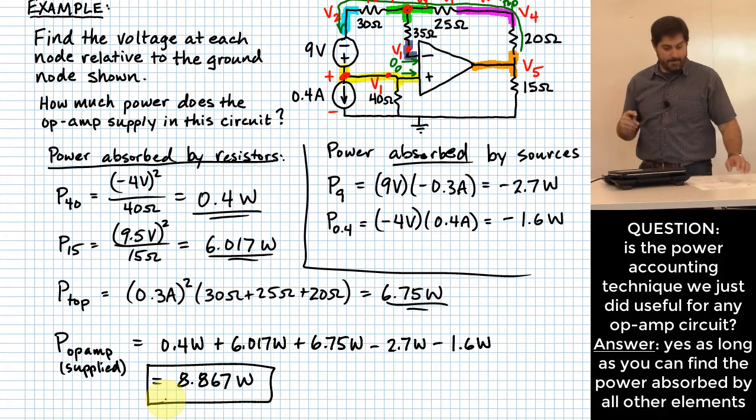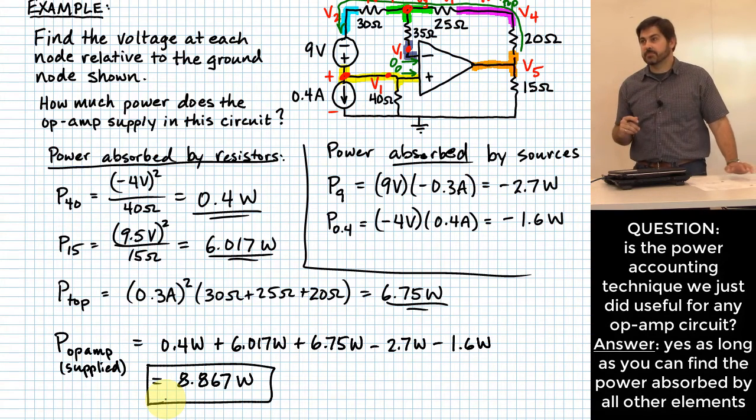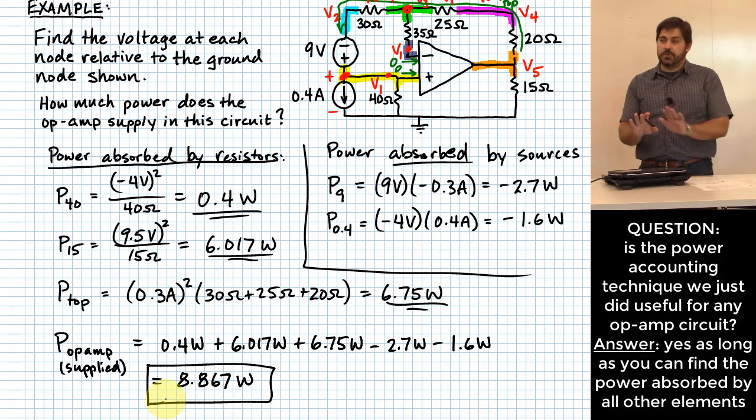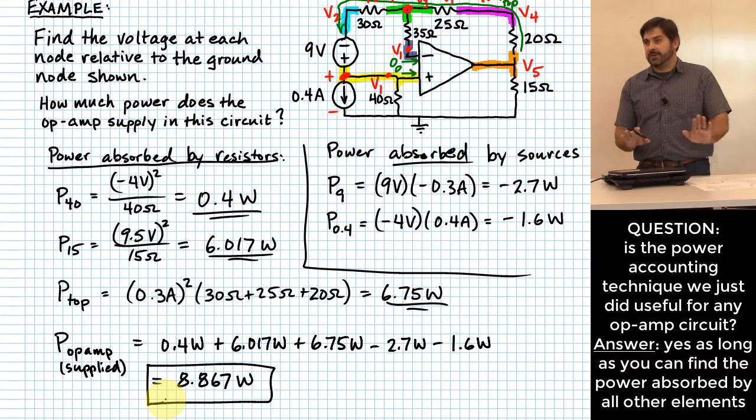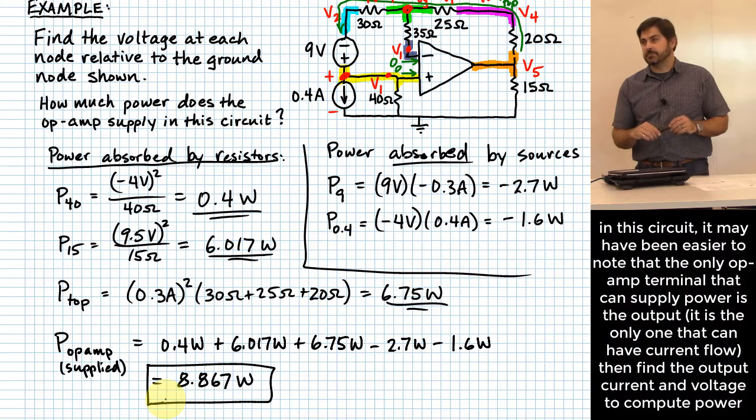Yeah? So can we do this for every op amp that we're trying to find power for? We sum the power of everything else? If it's possible for you to evaluate how much power is associated with every other element in the circuit except for the op amp, you can go back to Tellegen's theorem and use it to figure out how much power the op amp is putting in. Okay, because I did it a different way and got the same answer. Yes, there are other ways that you could possibly do it as well. Yep.